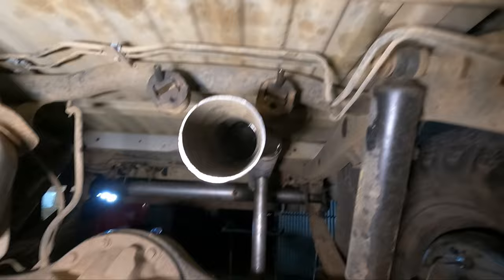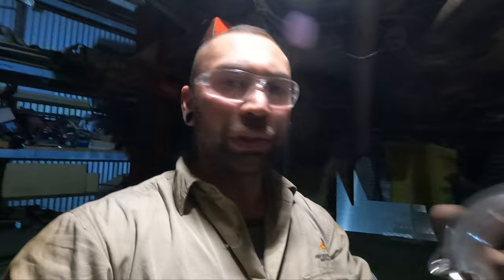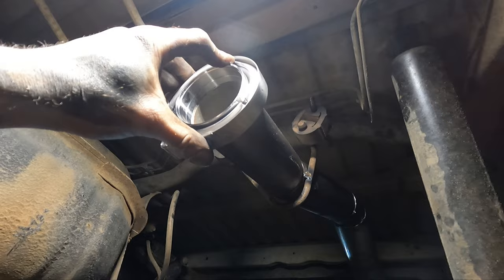Also, for the clamps I'm using on this exhaust, I've got the V-bands, so pretty much put a V-band on the end of that now, and then I'll start the new section of pipe down there.